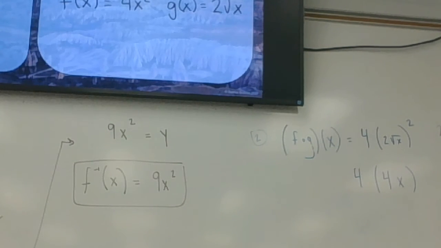That is, the radical and the exponent cancel. And that's the same as this. This is just fact. So this is actually 16x. And if they were true inverses, it would just be x there. The 16 wouldn't be there. So I'm going to say that f of x and g of x are not inverse.